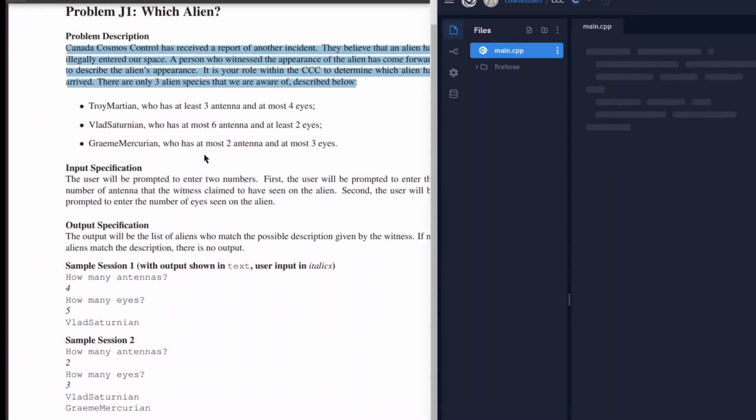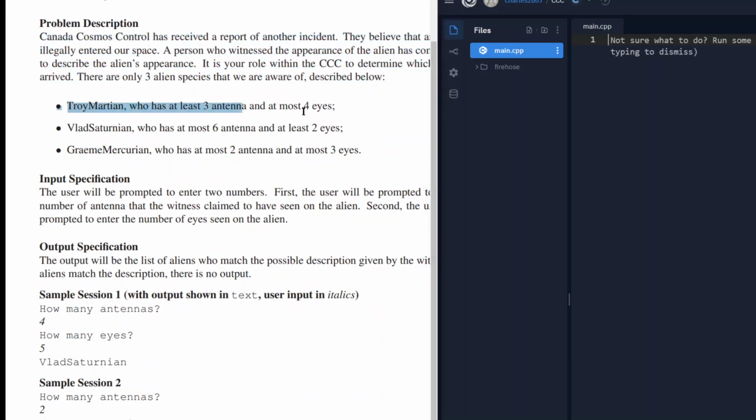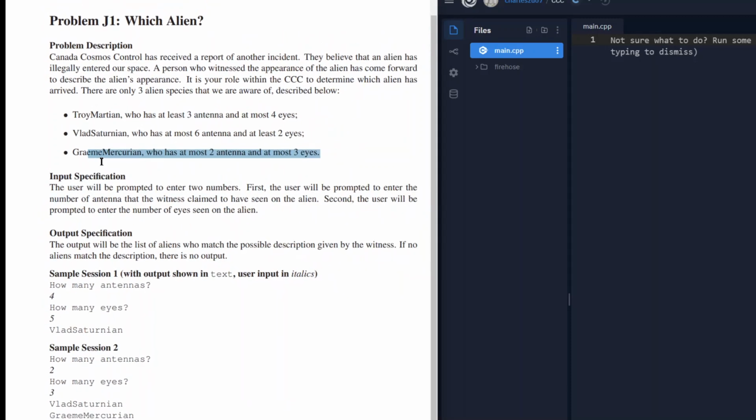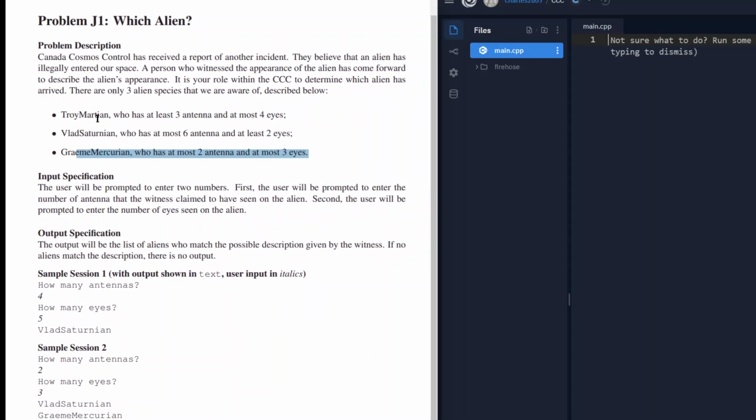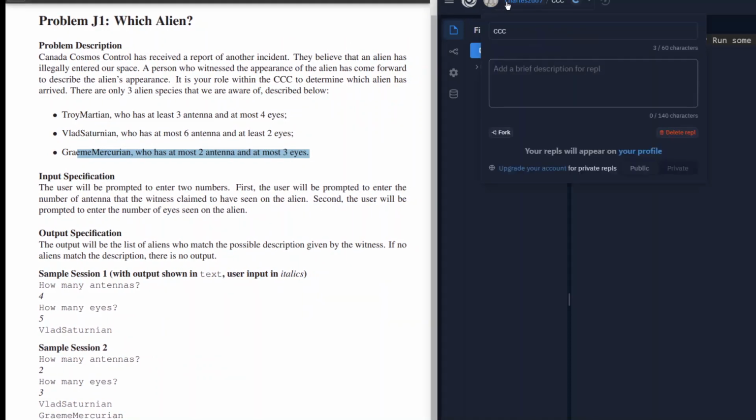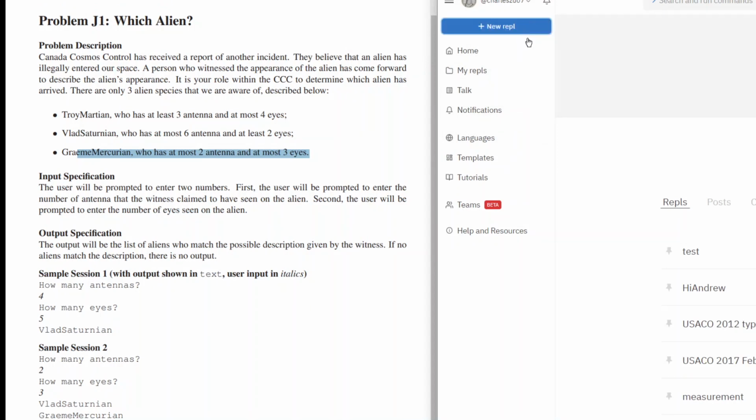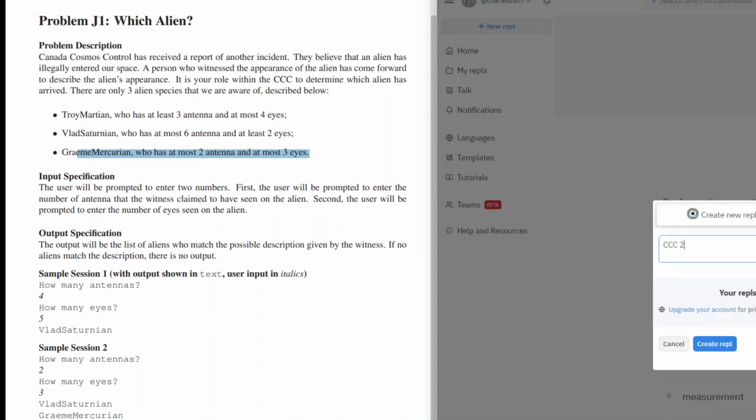Let's try to read the problem first. I will choose to write in Java, although I'm not super good at it, because most people use it.